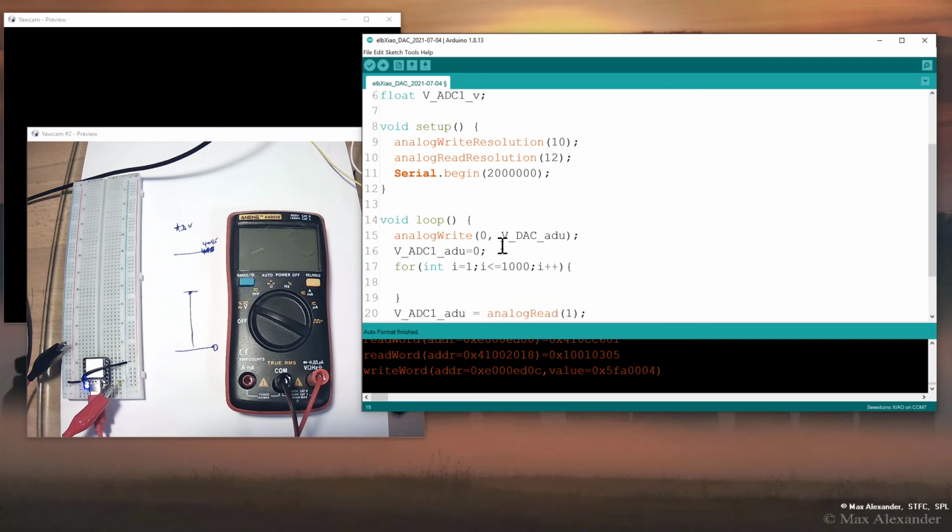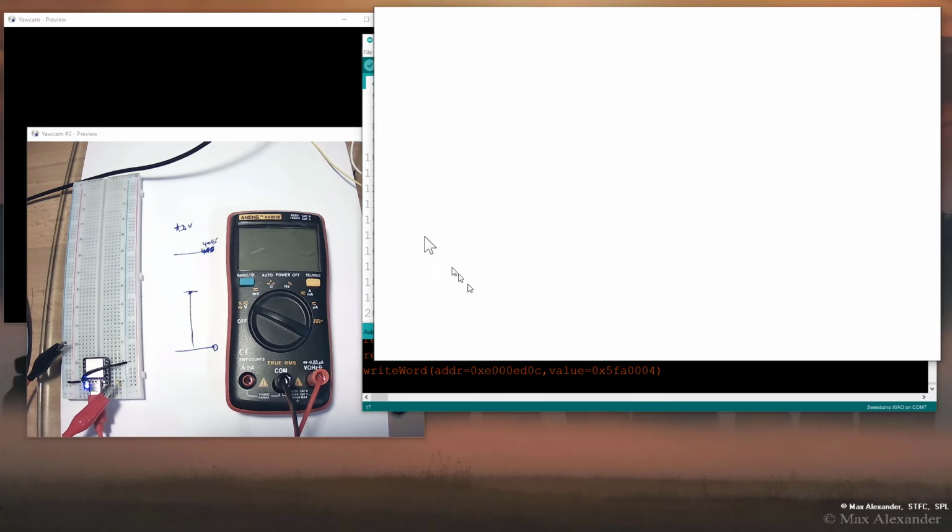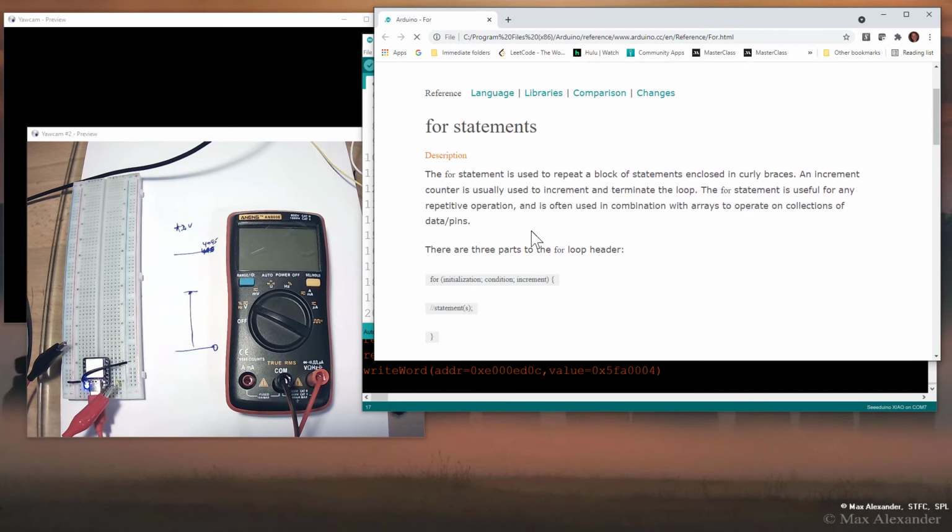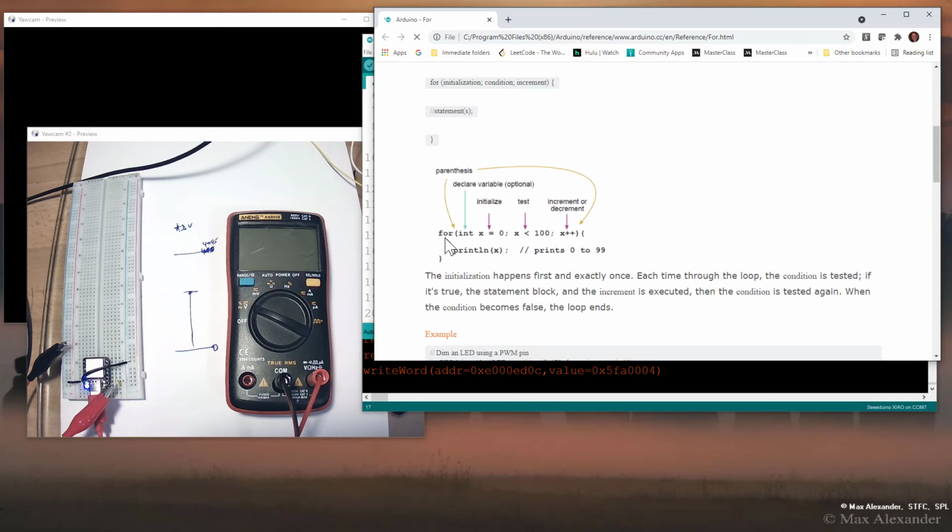Now, if you forget what the syntax is for this, click the mouse in the statement and right mouse click, and you get a contextual menu with find in reference. It'll pull up the reference page for the for statement, and you can check the syntax. Yep, it's for in small case. We declare the variable, here's the starting value, here's the test. As long as this statement is true, it'll iterate through the loop. And then here's the increment value. So it's exactly the way we have it set up.